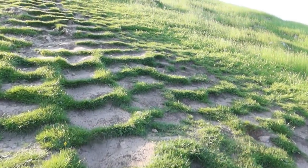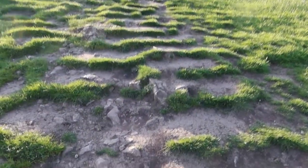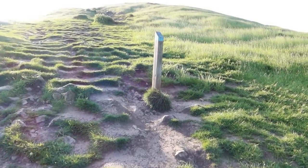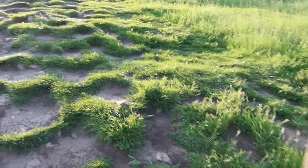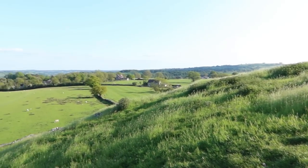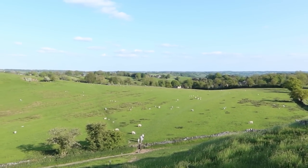It's a bit steeper climbing up the other way, so I'd recommend coming up this way and going down the other side. It's not like a well-established path but you can work out where you want to be walking, and you've got the little wayfinder posts here. It's also nice doing it when the temperature is a little bit cooler — it's been about 20 degrees today but still, it's lovely when it's like this.